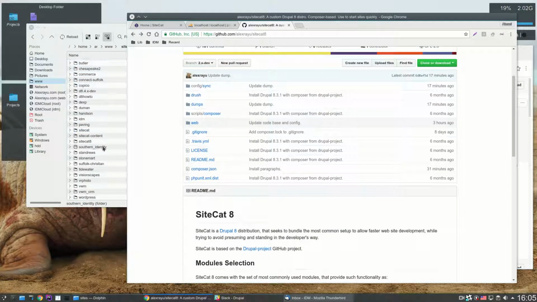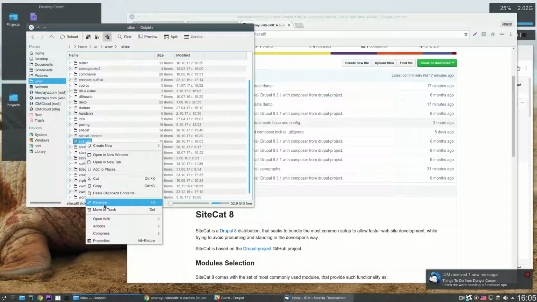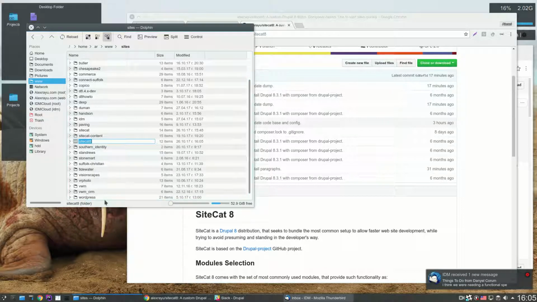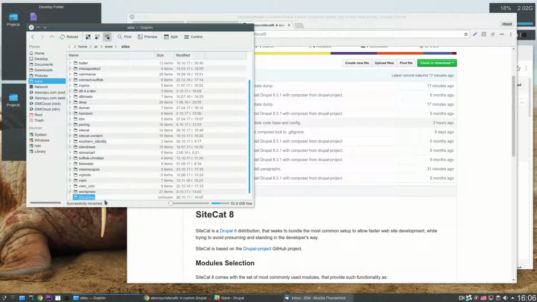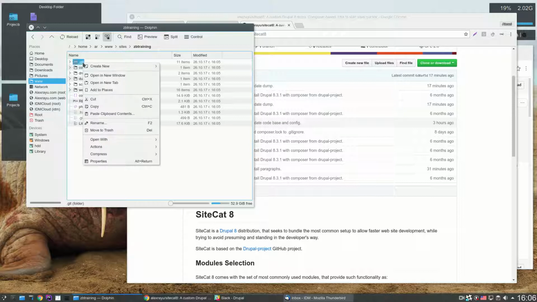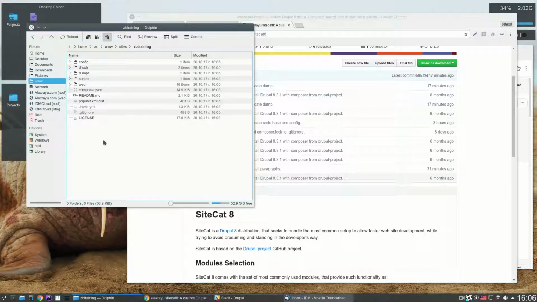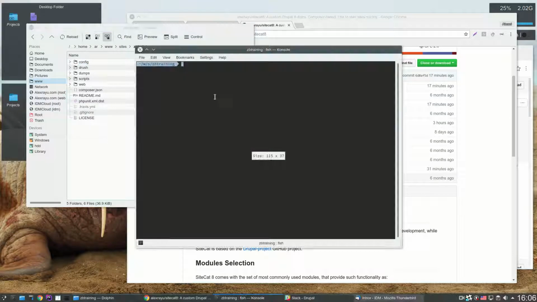Now here it created that folder Sitecat 8, and I will rename it to the name of an actual website called ZB Training, and I will go in it, delete the Git folder because I will not be pushing to Sitecat, and I will go to terminal and I will create a new Git repo.